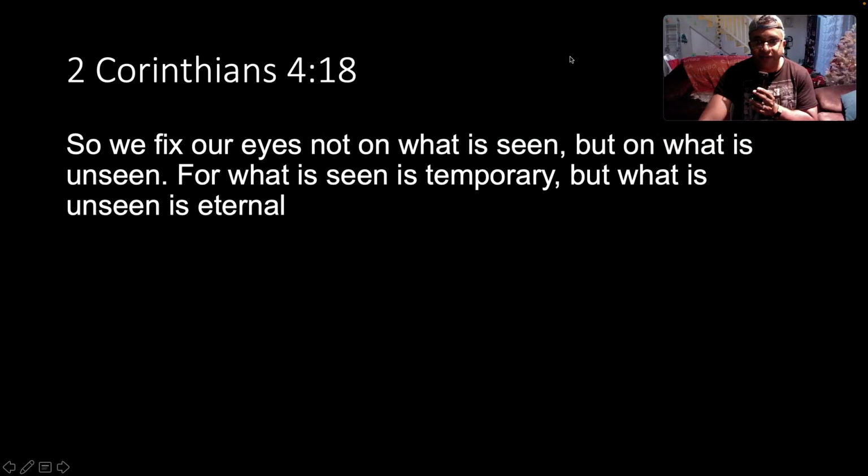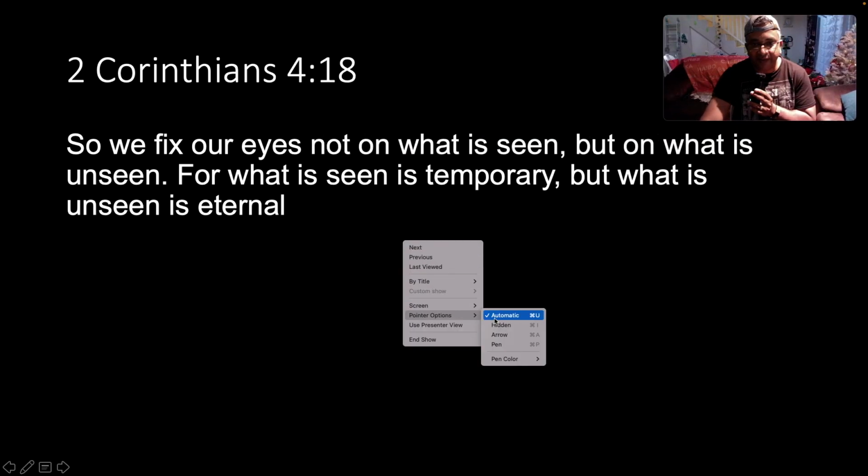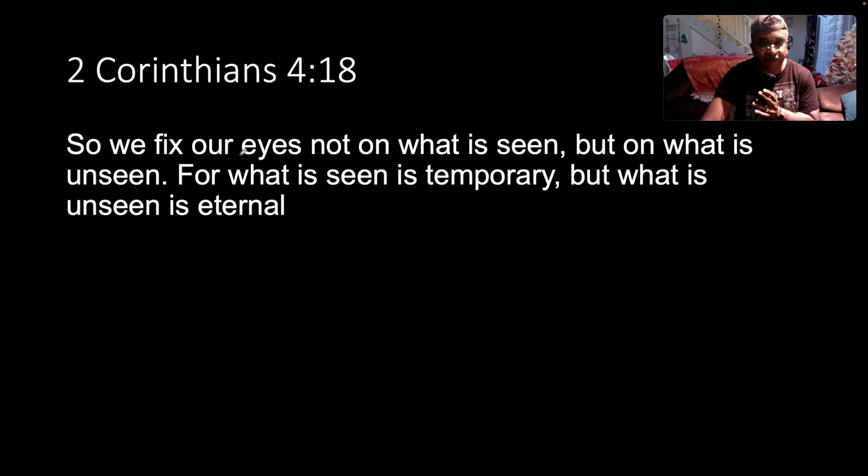Okay, my friends, the book of 2 Corinthians chapter 4, verse 18, beautiful verse. It says, "So we fix our eyes, not on what is seen, but on what is unseen. For what is seen is temporary, but what is unseen is eternal." We should always live with eternity in mind. My friends, the life that we live on this earth is simply a vapor. It's like a mist. It is here today and gone tomorrow. Our eternity is what counts.